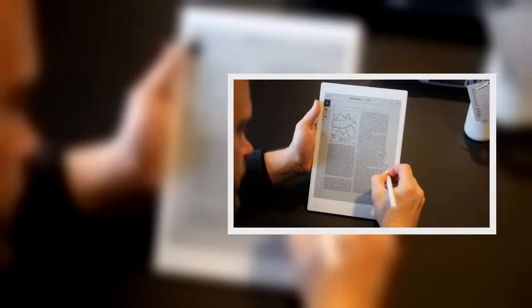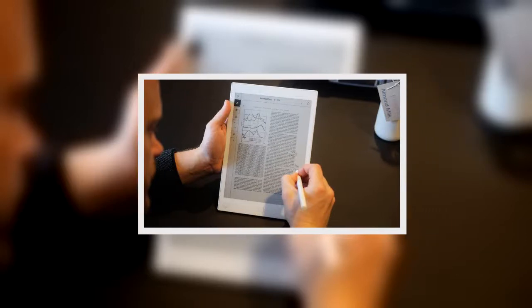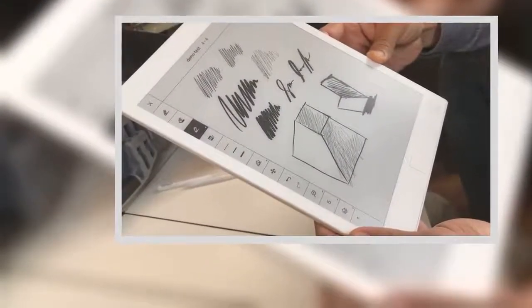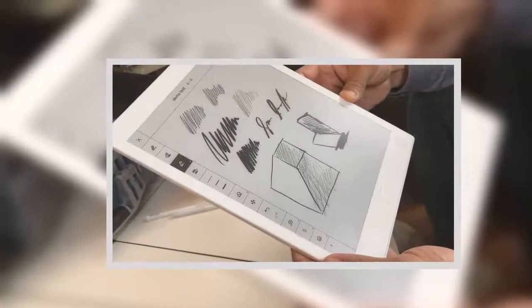Undo and redo buttons allow for quick corrections, but there's also an eraser that can be used as a scrubber, or as an area select and delete tool. A magnifying glass lets you zoom in on specific portions of a page, while there's also the ability to work in Photoshop-like layers, as well as a tool for selecting portions of a page and dragging them around to other points.